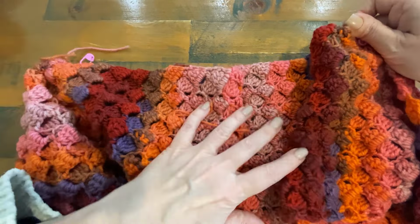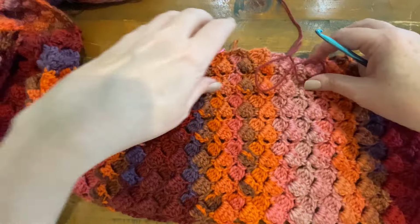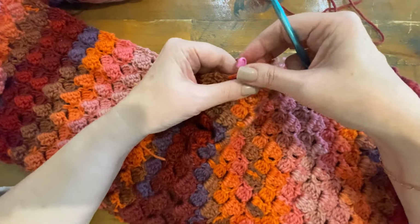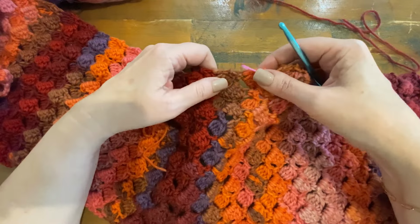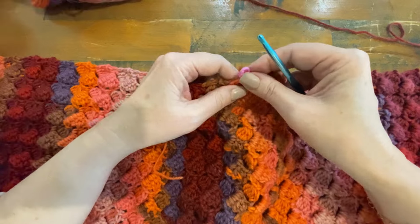We're going to crochet along between the two stitch markers and work upwards. So grab your wool and start with your stitch marker from the right hand side if you are a right-handed crocheter, and the left one if you're a lefty. I'm a righty, so I'm starting with the one that's on the right hand side, and the other one's on this side. So I'm working from right to left.